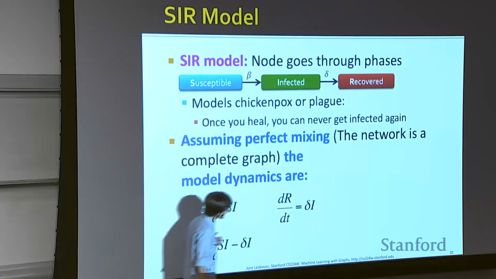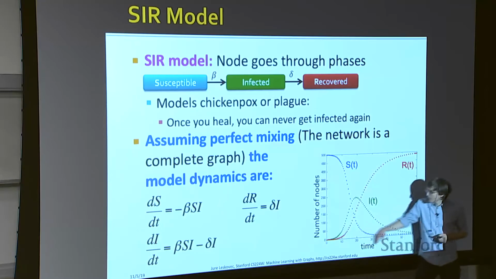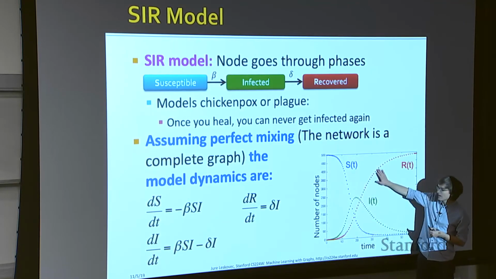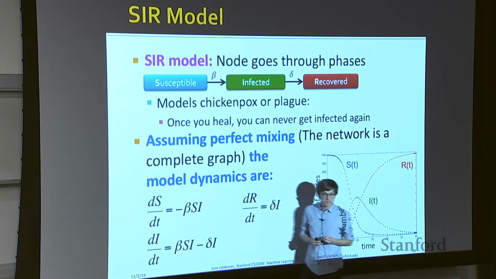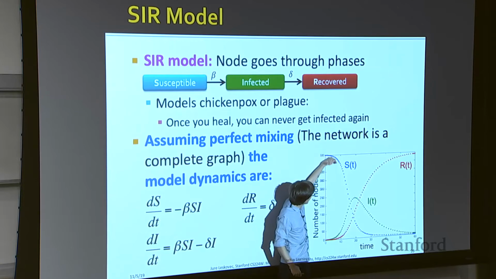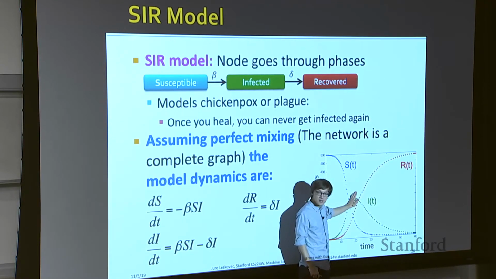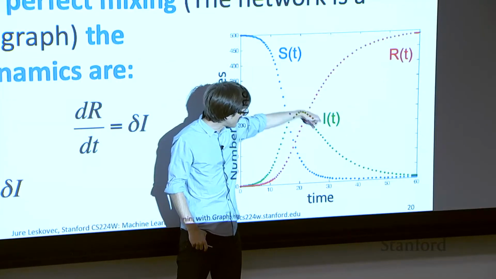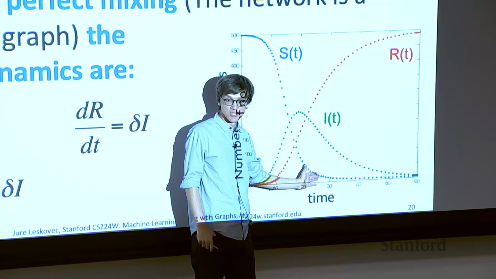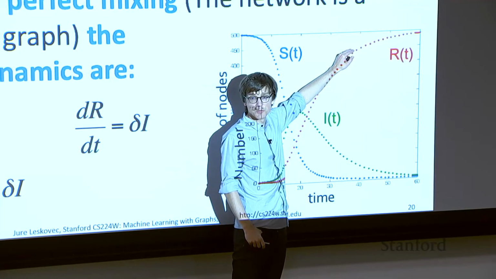And what is interesting, right, if you simulate it, here is the simulation, right? This is time. This is the number of susceptible, number of infected, and number of recovered. And if you simulate this model, what you see is, for example, at the start, everyone's susceptible. The number of susceptible people is decreasing. The number of infected people is increasing over time, reaches some plateau, but then starts decreasing because the population of susceptible people goes to 0. And then the people who recovered goes back to 1, right?